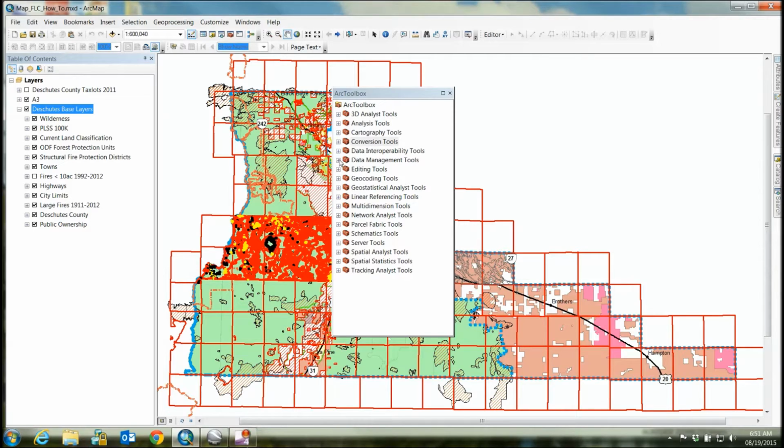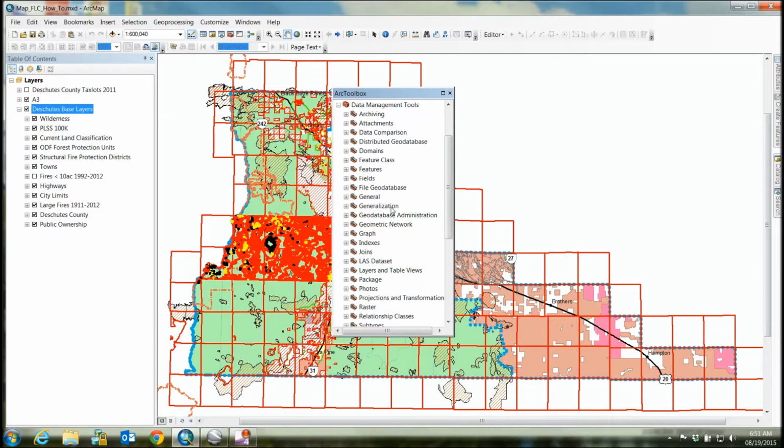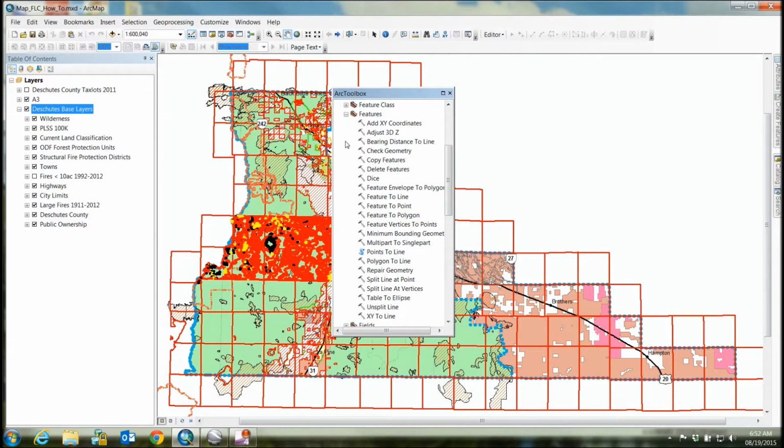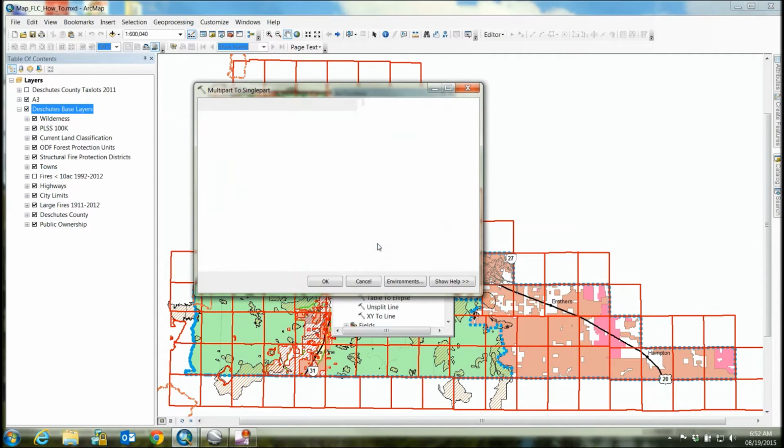But data management tools. So that A3. So I want to turn that into a layer, and then also I want it to be labeled so that when we look at it, we can see what classification it is. So there's a few different steps here you got to take. First one is you come into features and multi-part to single part. So currently this A3 will have multiple polygons that are like a land class 2 or 3, but it'll only label it once because they're all the same feature, the same whatever, they're multiple polygons with one label basically.